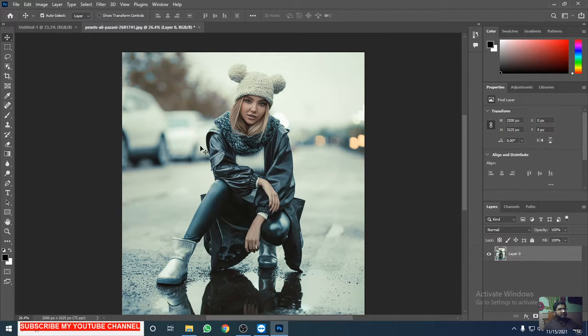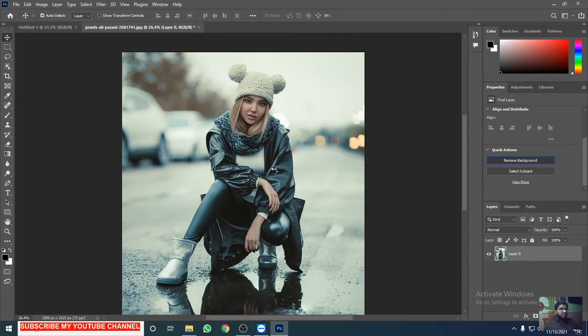The first tool I'll show you is how you can remove the background of your image and cut off your image in one click. Yes, you can remove your background in only one click. Go to this panel and scroll down, and here you can see the remove background option.